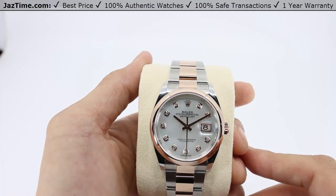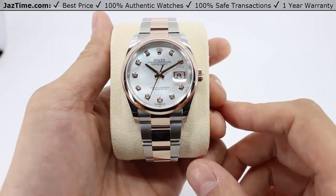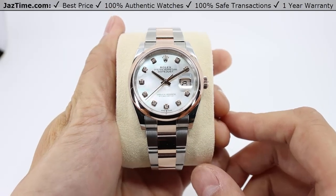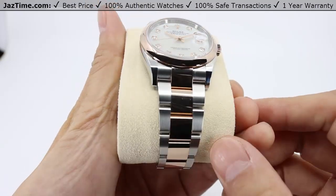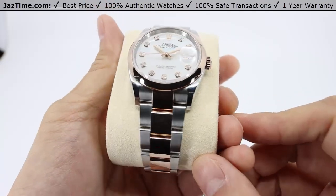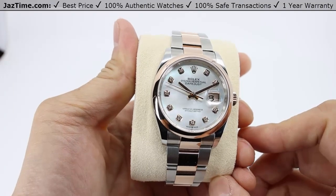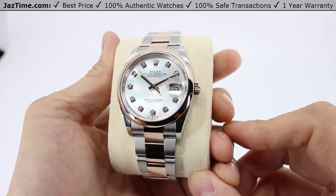Today we're going to be looking at a brand new 36mm two-tone Everose gold and stainless steel Rolex Datejust with a mother of pearl dial set with diamond hour markers. This watch comes with an Oyster bracelet, and the model reference number for this watch is 126201. Retail price as of 2022 is $14,250 US.